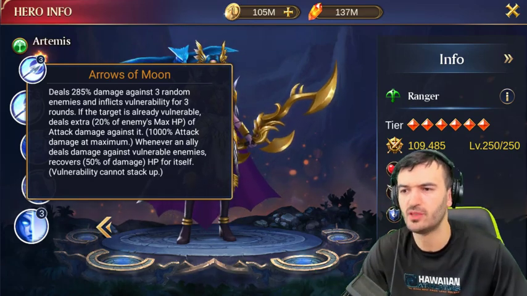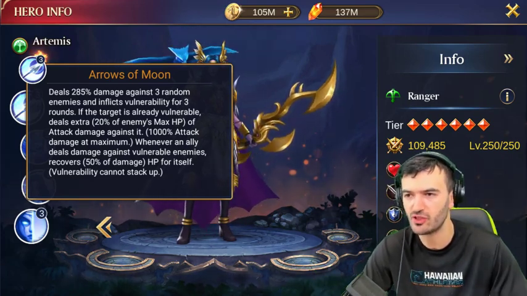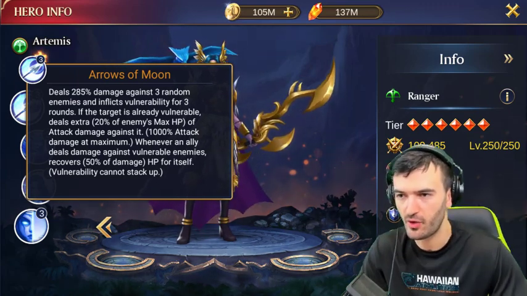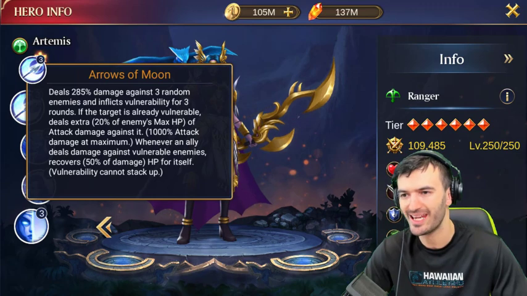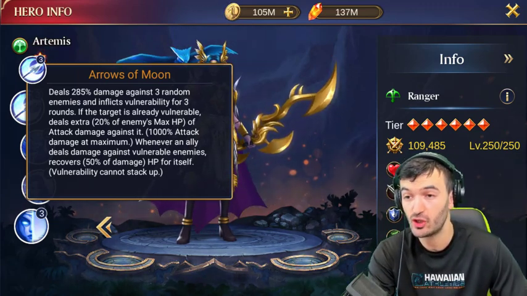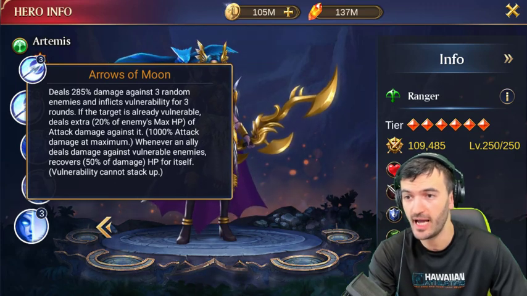Alright, that is massive, guys. What an awesome ultimate here. A ton of damage versus 3 enemies. And if they're vulnerable, which you're going to see, they're going to be vulnerable because of her other abilities. This is incredible. She's going to heal and do a ton of damage. Boy, this ability seems incredible right now, and I can't wait to see the rest.